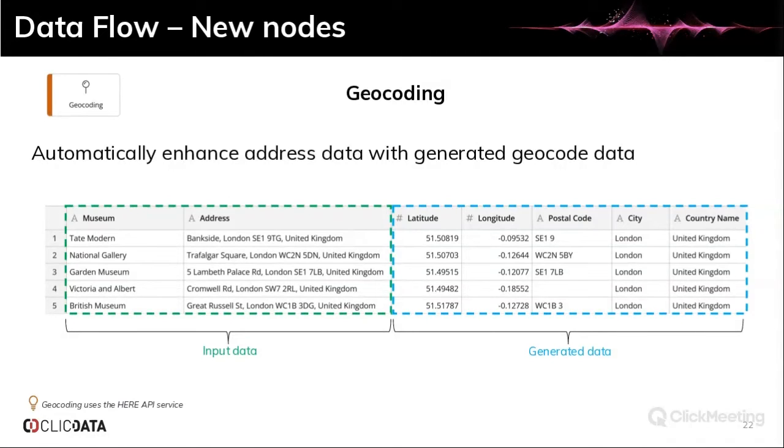It has been generated using a service that we call Here. It's the Here API, and basically what it does is it transforms address information into geocoded metadata, like you would see, for example, on Google Maps, right? When you type an address, it will actually find out the exact latitude and longitude for that address. And that's exactly what this node does.